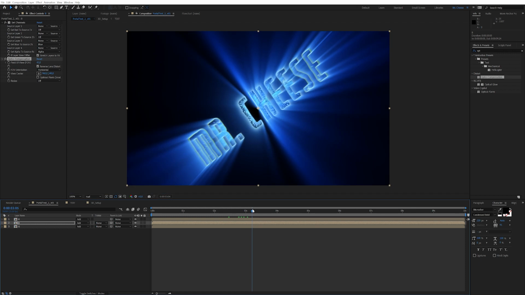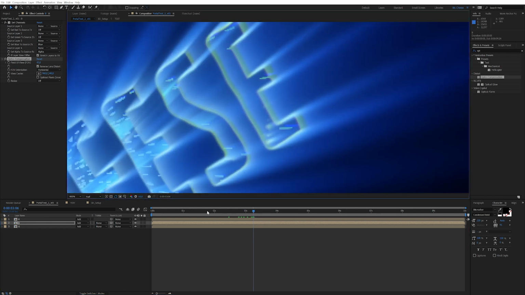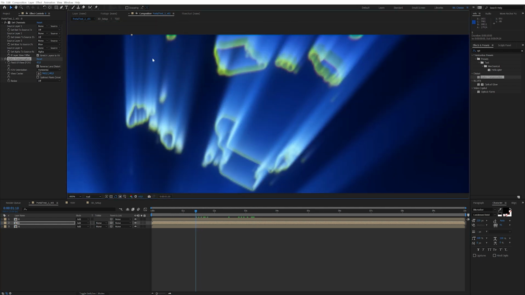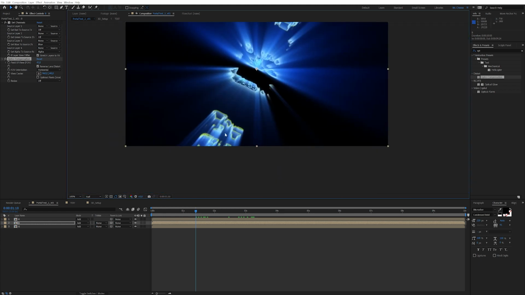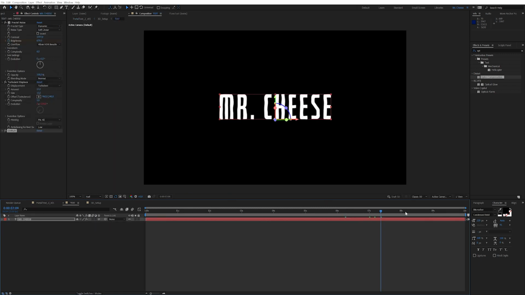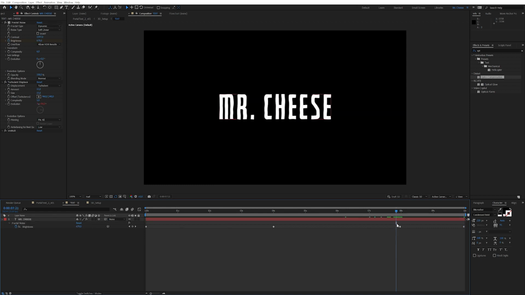See, now we're getting this nice little effect. If I zoom in a smidge here and go over to one of the beginning frames, you can see we're getting some green, some red, some nice little chromatic aberration, or color difference, as they call it. So you can even dissolve the text at the end, as you saw in the original video. You can do this however you want. If you press U to bring up the keyframes, you can just keyframe this again and make it dissolve away. Or you can dissolve it with your own new mask if you want.